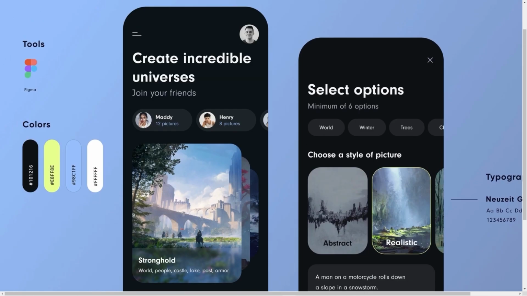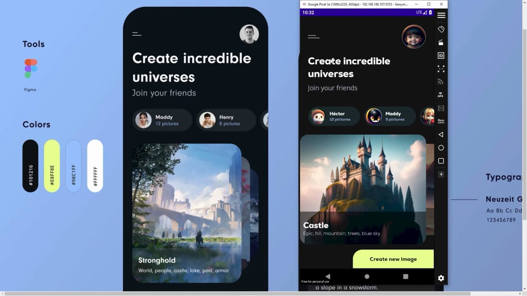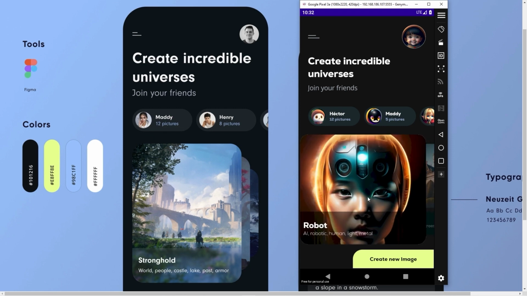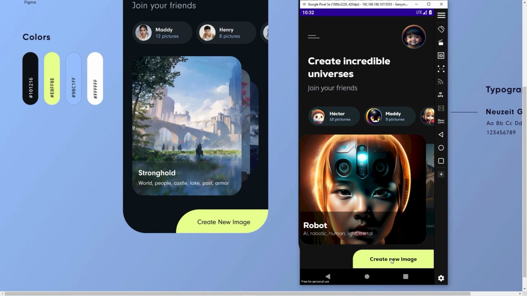The .NET MAUI application looks like this. We have a collection of the possible friends that we could have as part of the graphical interface. We have also used a NuGet package that allows me to have this nice design on the cards that looks pretty good. Finally, we have the button to create a new image. This is what the graphical interface will look like once we finish designing it, or creating the XAML code.